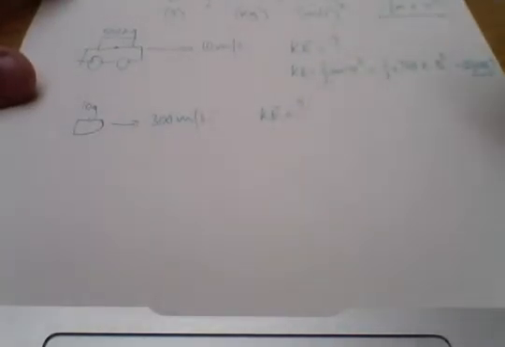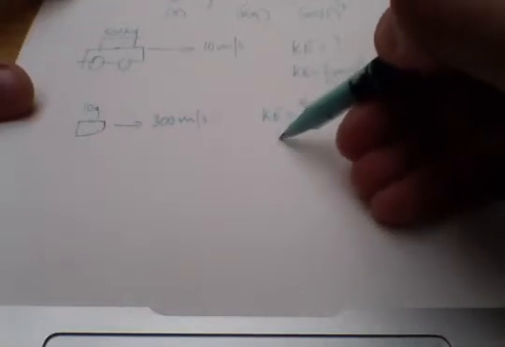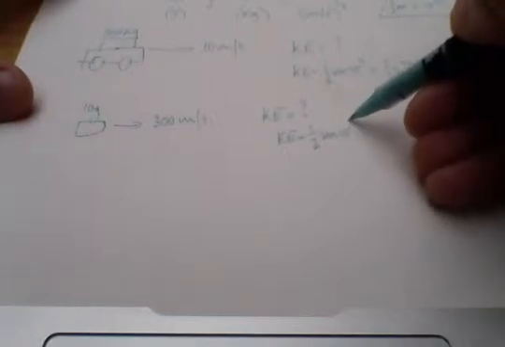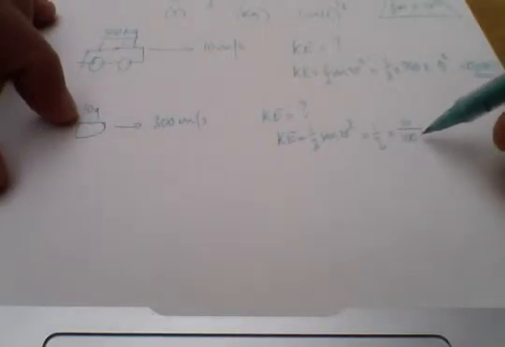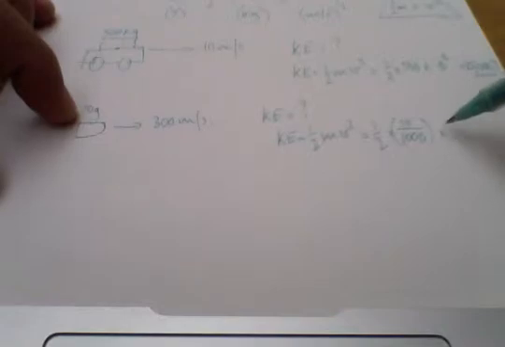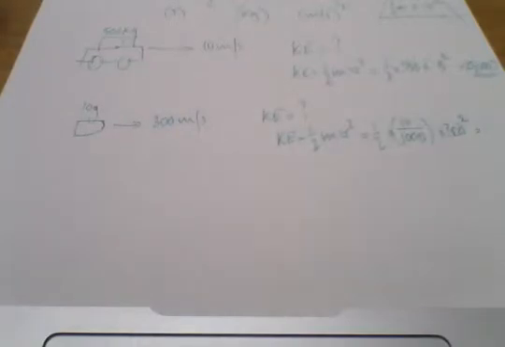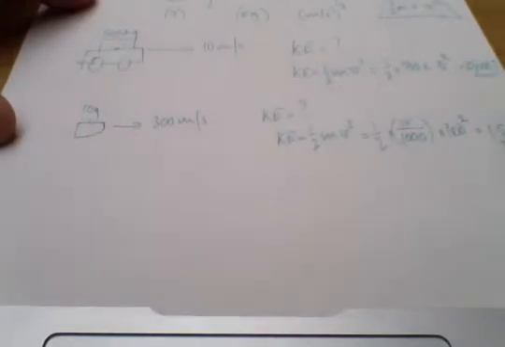Let me ask you one more thing. So, bullet. There you go, bullet. It's moving at 300 meters per second, just slightly under supersonic speed, and it's 10 grams. What's the kinetic energy of that bullet? Hit pause, give it a go, or here's the solution. Right, we've got a half mv squared again, but this time you have to make a conversion for the 10 grams. So once again, if I'm converting from grams to kilograms, I divide by 1,000, and the 300 meters per second is actually okay. I'm just going to plug into the calculator just to make sure I don't make any mistakes with this one, and I get 1.5 joules of energy.